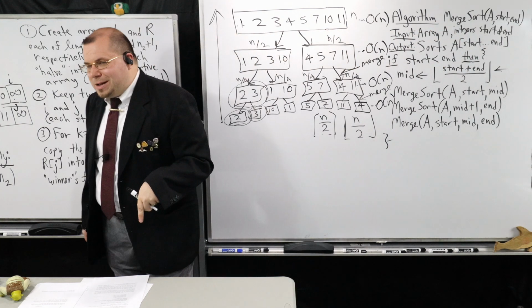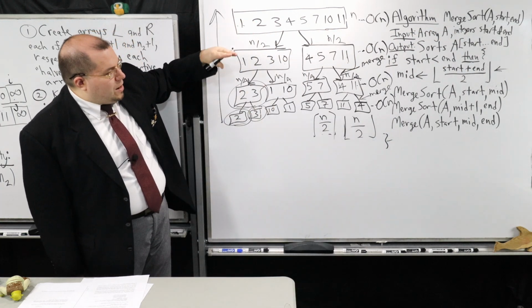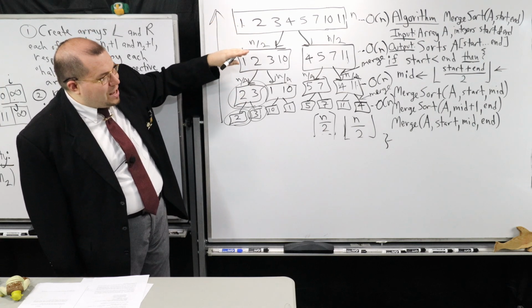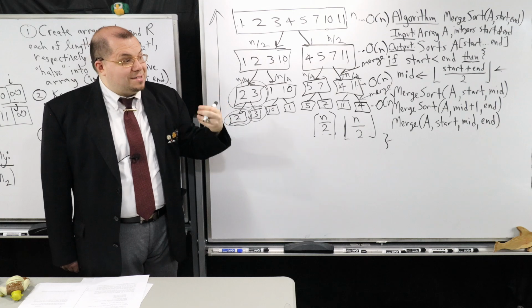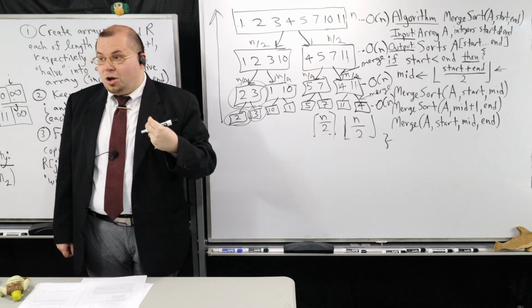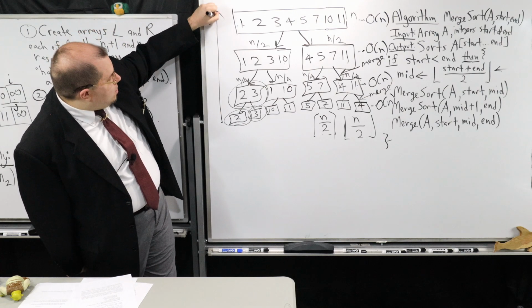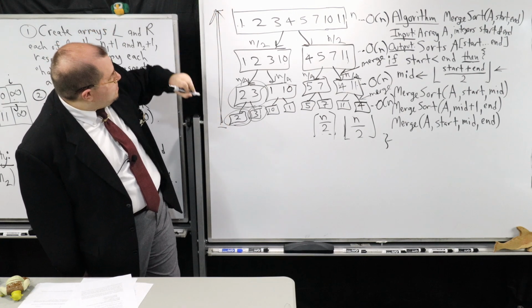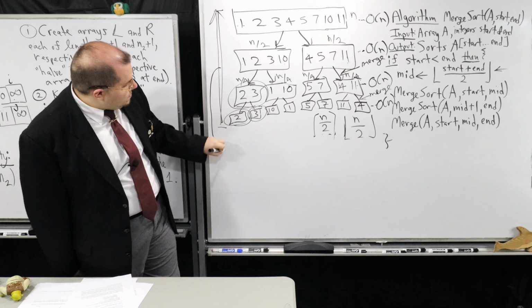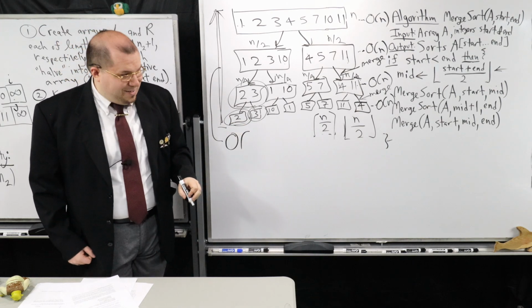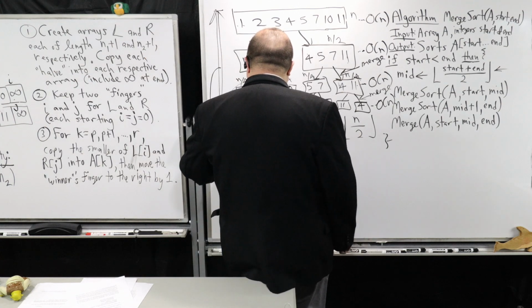Can somebody tell me how many levels, or what's the depth of this recursion? Because what I've visualized for you is actually the depth of the recursion. This is how tall the call stack can possibly get. So how tall could that call stack get in terms of big O? We talked about this last day. It's log base 2 of n, right? It's big O of log n, right?